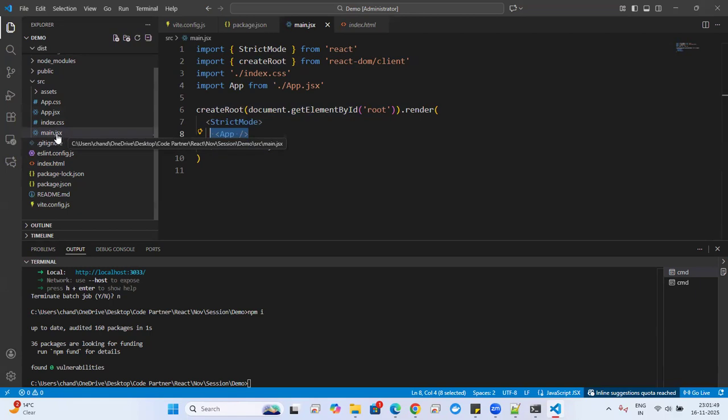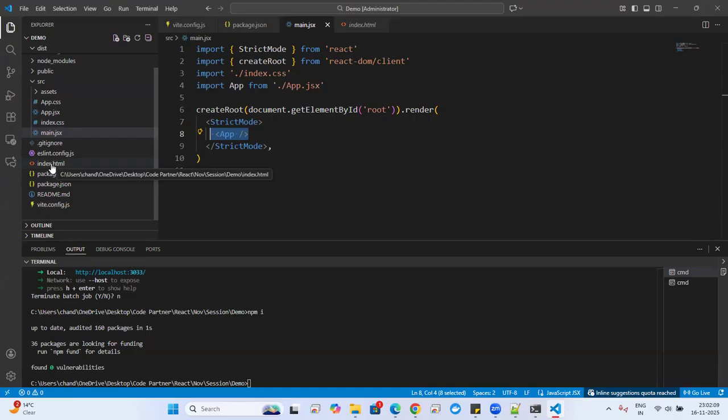A JSX file is for the JS purpose. This is the main file. This is a CSS file, and this component is bound in the main.js file. In React we have only one HTML file. Here is a question: how many HTML files in the JS? Only one HTML file.